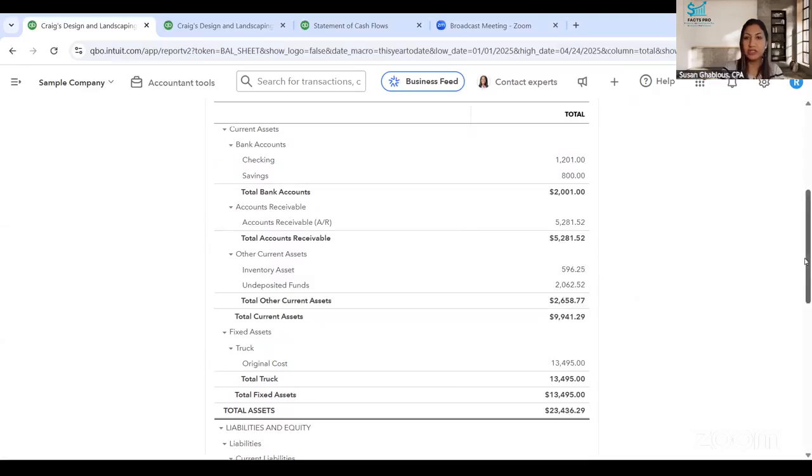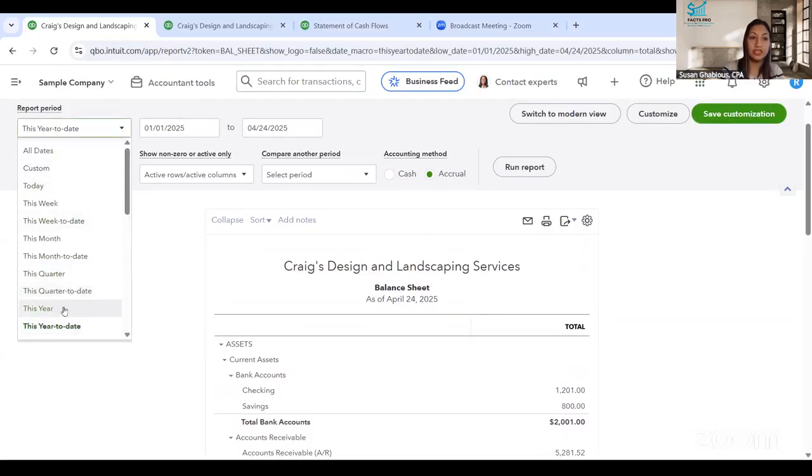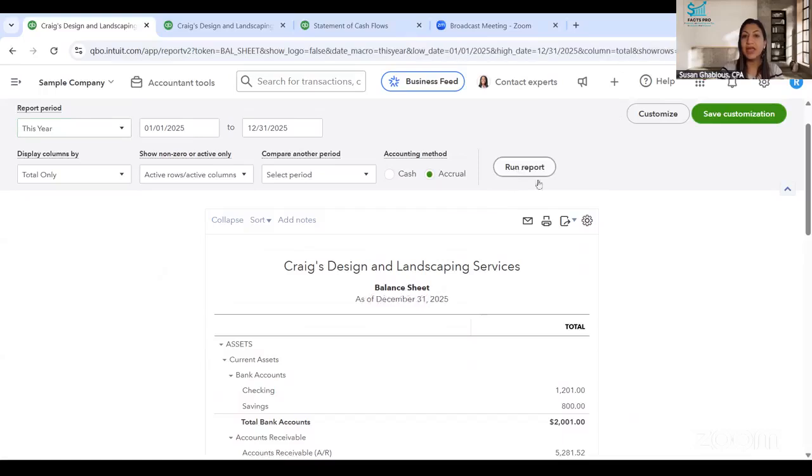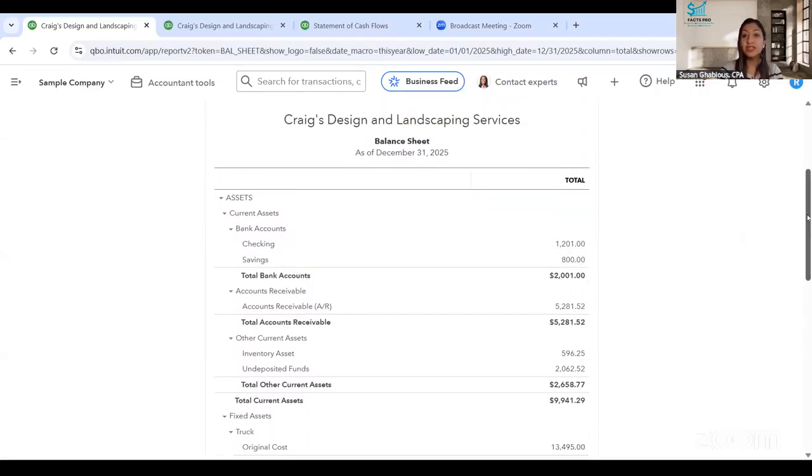If you look at a certain point in time, this is year to date, for example. If I change this to last year or this year, I get to see that as of this point, this is how much I have in the checking account. This is how much I have in the savings account. The balance sheet is an accumulative number. This is what you've got from inception to date. You see here where it says as of this date, this is how much in assets I have and own. All right. But what about liabilities?